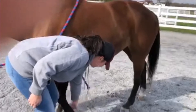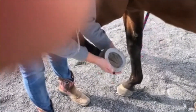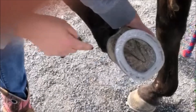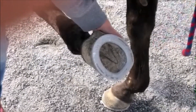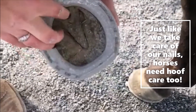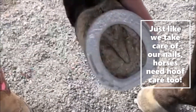Additionally, if you come down and look at her foot — she has a horseshoe on. She actually has a corrective shoe on, which goes all the way around. Most horseshoes that you see are only going to be right here. But with the horse, they have this little section in the middle, and it's actually called the frog. I know that's a funny name for it, but it's called the frog, and that's kind of like your cuticle. So when you're cleaning this out, you don't actually touch this middle spot — you only clean around the outside.